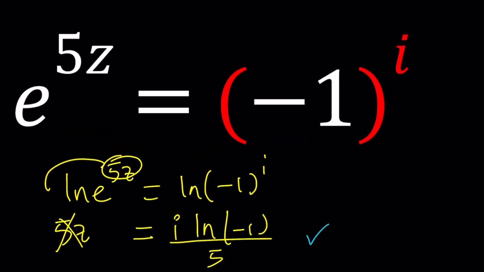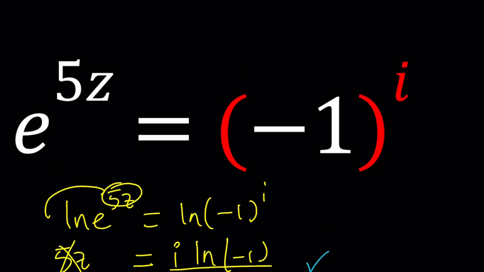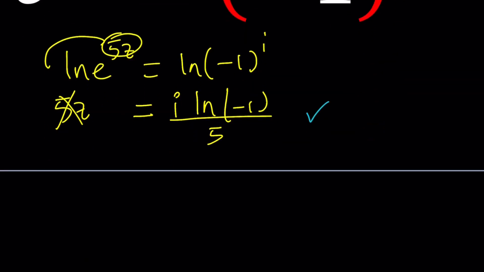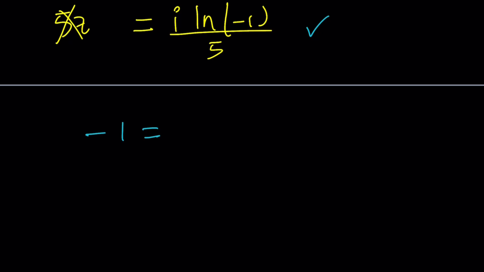And my first approach would be to write the right-hand side as an exponential e to the power something. You know why? Because it's so powerful, pun intended. We're going to write it as a power of e. So here's how we can do that. We have negative 1 and I think we've done it in a recent video. I believe it was two days ago when we had the negative one to the power z, right? Remember that problem? If you haven't seen it, also make sure to watch that video. I think it was an interesting problem. Anyways, let's continue the problem. So, in that video, we've done this. I'm not going to repeat the process again. But negative 1 can be written as e to the power i pi. But instead of writing just pi because that's the principal value or the principle argument, we can just add 2 pi n where n is an integer that represents multiples of 2 pi. I add it because that's our period. Make sense?